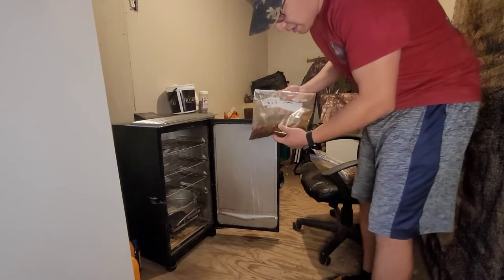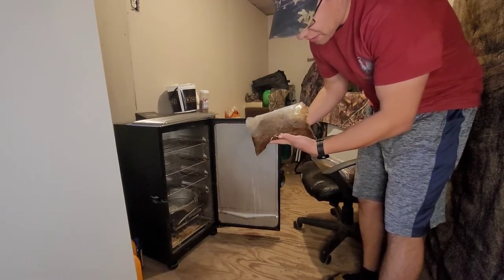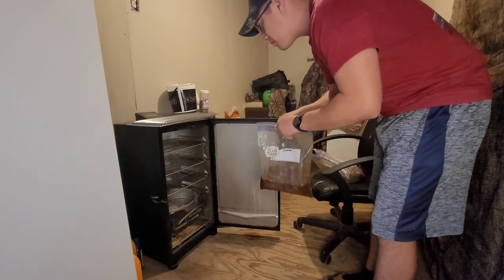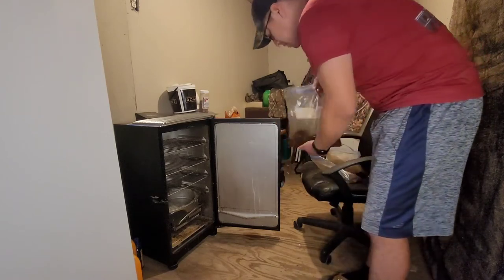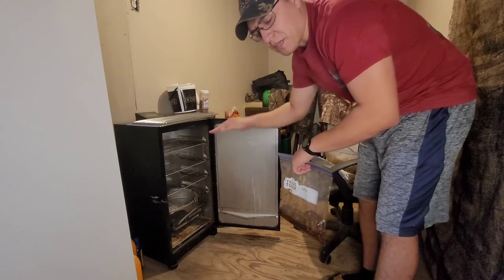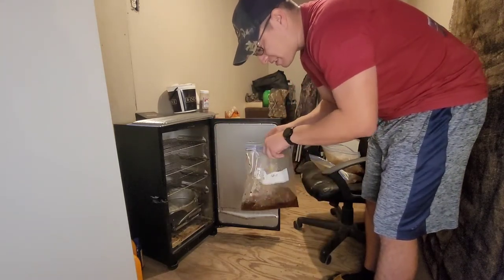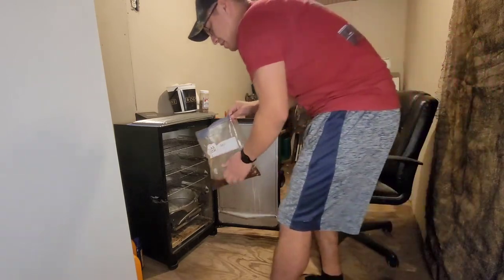Okay, so this is what the jerky is going to look like once it's been marinated. It's going to change a completely different color, and that's how you know it's gotten marinated pretty good. So we're going to throw these on the rack. You don't have to do it like this, but I put the chili down at the bottom because I don't want the chili at the top dripping on the ones that are not hot, just in case everything turns hot by the drippings coming off of the top rack. And I'll kind of bring you guys in and show you.